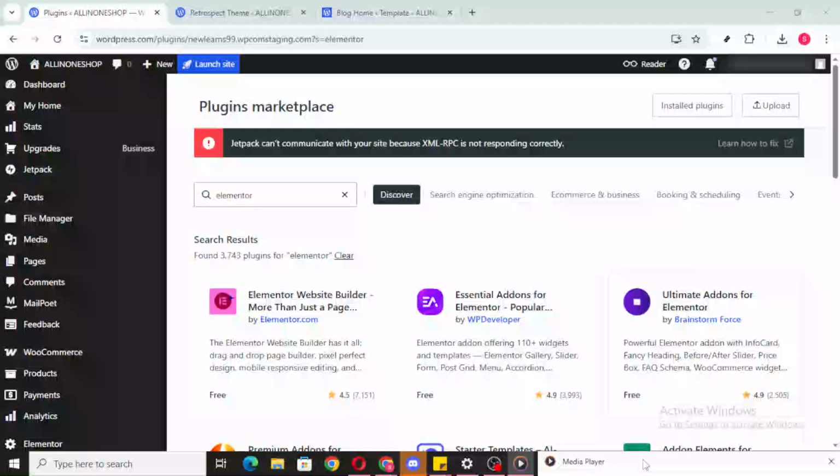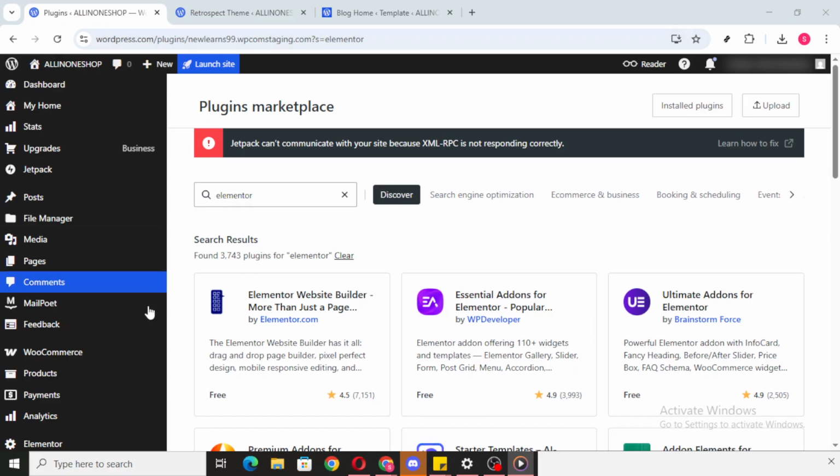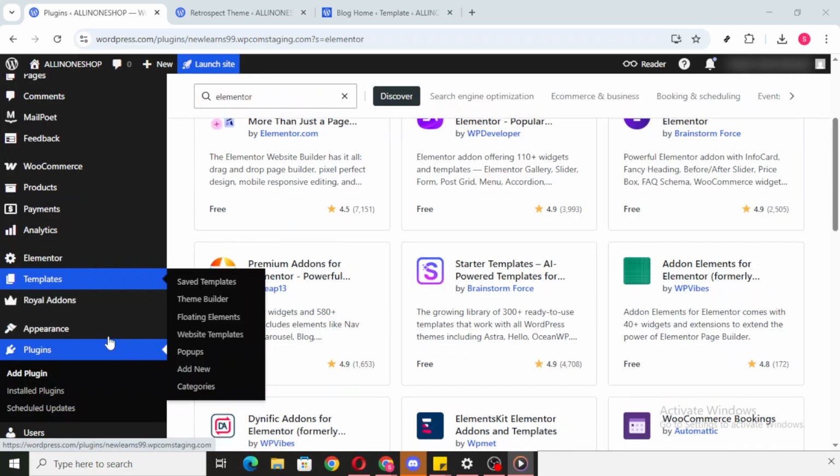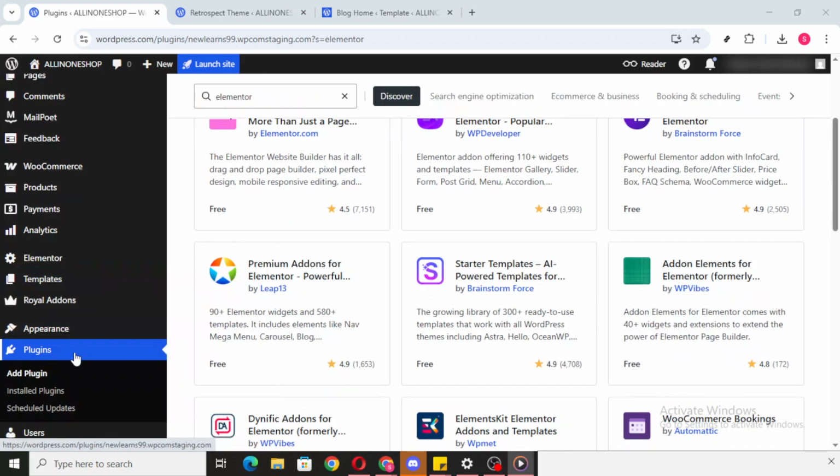In today's video, I'm going to teach you how to install and activate Elementor Pro licensed WordPress plugin. First, open your WordPress website so you're looking at the dashboard. This is the control center for everything on your site, and it's where we'll add the plugin. Make sure you have the right access to manage plugins. If you can see the plugins menu on the left-hand side, you're good to go.